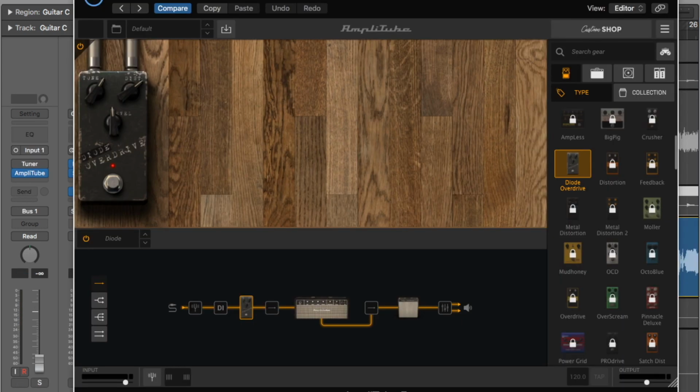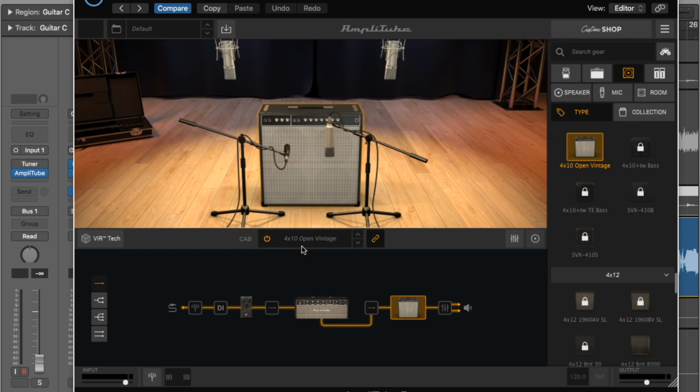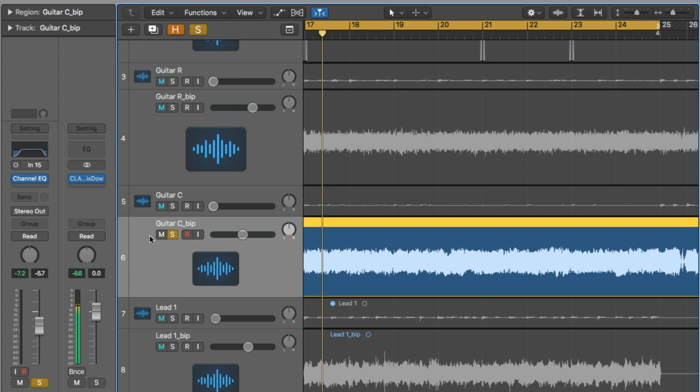And then last up for the rhythm tracks, we've got the rhythm center track. And for that, we're going into the Diode Overdrive, which is the free pedal which comes with AmpliTube Custom Shop, and also the American Tube Clean, another free model, going into the 4x10 Open Vintage over 57 and U87. And that going straight down the middle sounds like this.